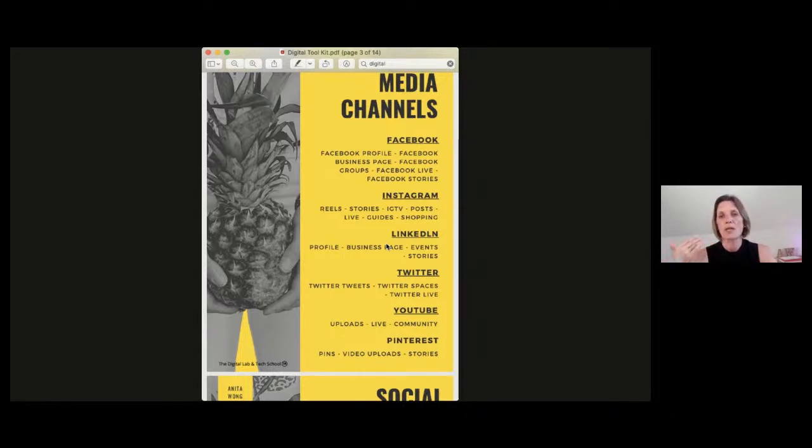Obviously, with the option of multi-scheduling, if you use a multi-scheduler tool such as Plannerly or Hootsuite or one of those, you can put the same content across lots of different platforms. But what you really want to do is make the content you're putting out specific to the audience on that specific platform. The tools and apps I'm going to talk to you about today will help you to be more present and connect better with the audience that you already have.